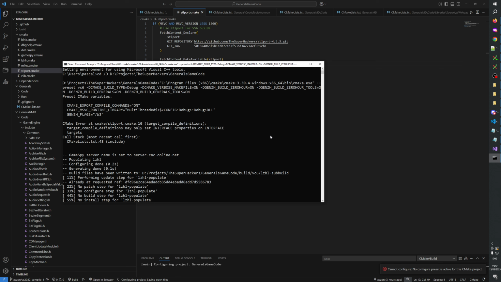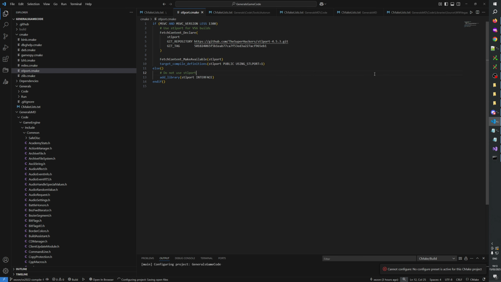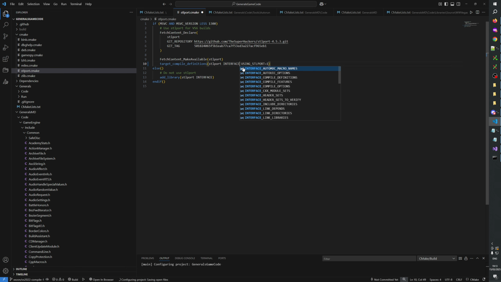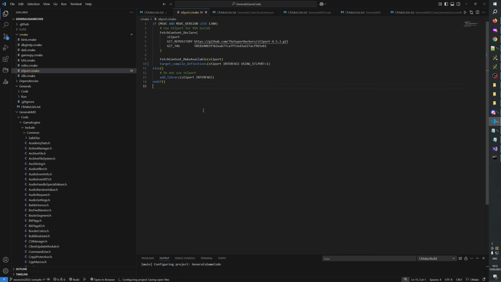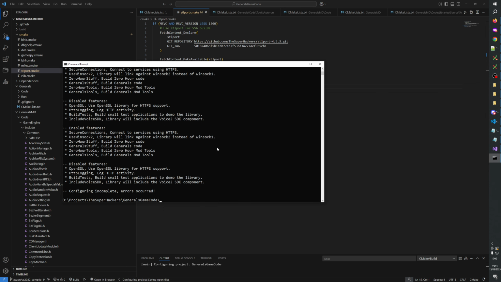Target compile definitions may only set interface properties on interface targets. Ah, so we have to set interface here. Is that correct? Let's try that.